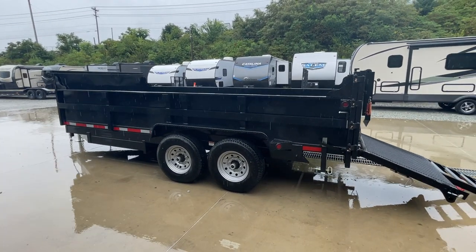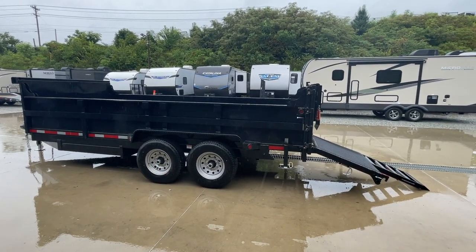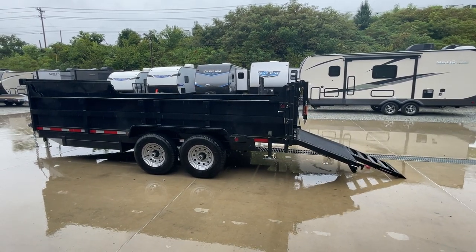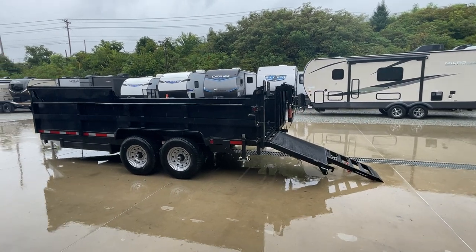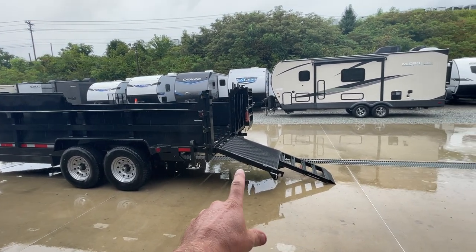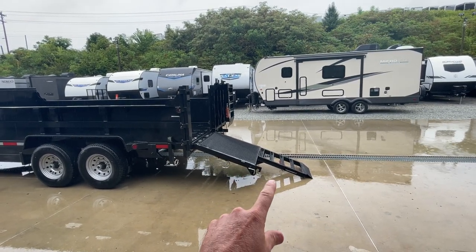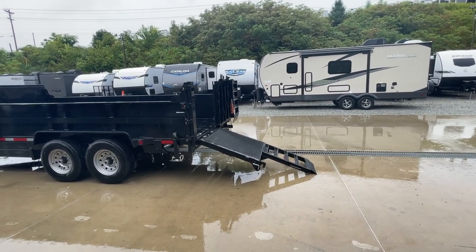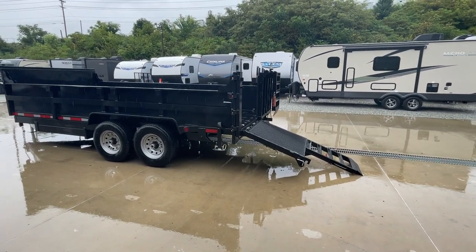It does have just a hair more rearward weight. Due to that, the axles are slid back just a little bit — depends on the length of the trailer, a little bit more on a 12-footer, while a 16-footer doesn't really change a whole lot. The actual net weight isn't a whole lot different when you think about it: you've got a 2-foot gate standard on this, and a solid 3-foot gate, so you pick up roughly an extra foot there, but you're also taking out a ramp holder. And this ramp is cut basically in half lengthwise, so it adds a little bit of rearward weight, but not that substantial.